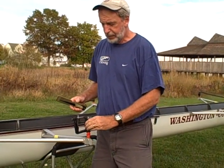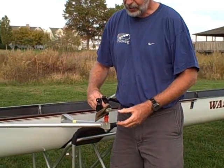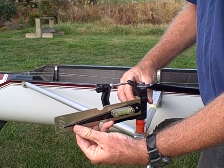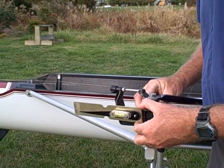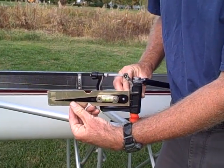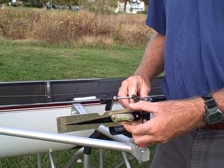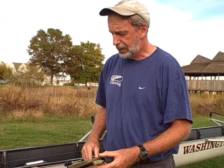Four degrees at the mid-drive here. This would be where the catch is — we can tell what the pitch is at the catch. We measure right here and you can see we're just about right at the same. It's a little bit less at the catch and a little bit more at the finish, and that's a little bit backwards. So in that case, what I would do is adjust the outward pitch on this just a little bit, which we'll talk about later. Actually, the boat might be at a little bit of an angle, so we can talk about that later.